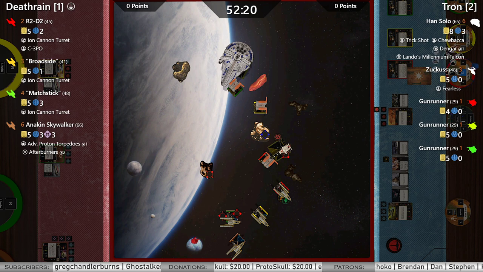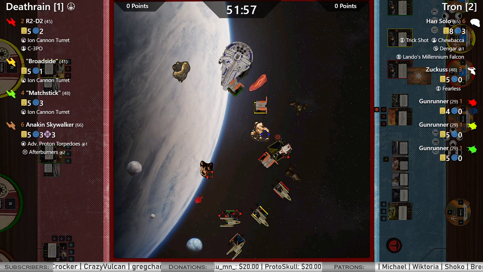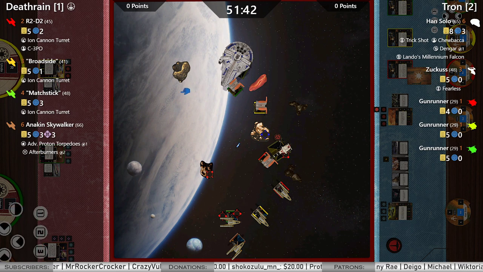Minutes left in the match. No points for Deathrain yet, but he's got control of Zuckuss, all the shields off of Zuckuss, and a damage card on red. Doesn't even care about the tractors. Probably see a two heart out of broadside that might inform what R2-D2 wants to do. I mean, he could just bank, actually. One or two bank from those two. Anakin with an ionized Zuckuss. That could be problematic.